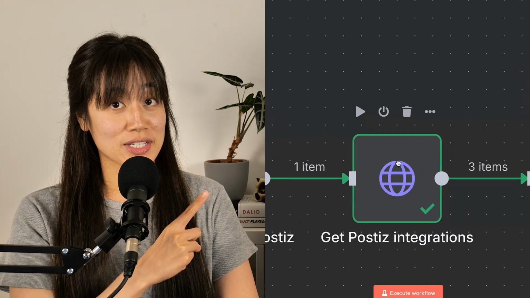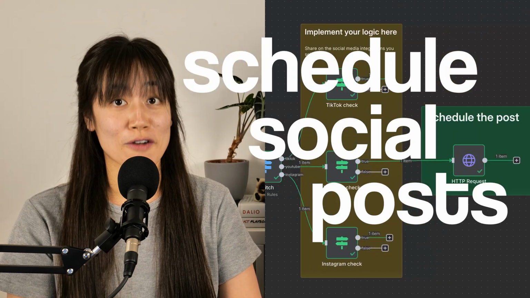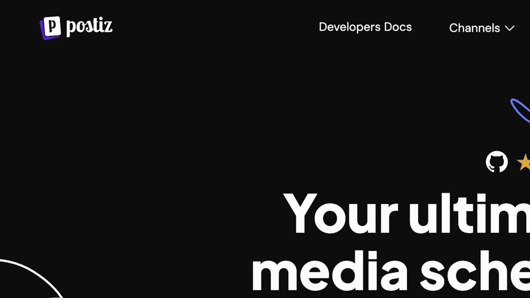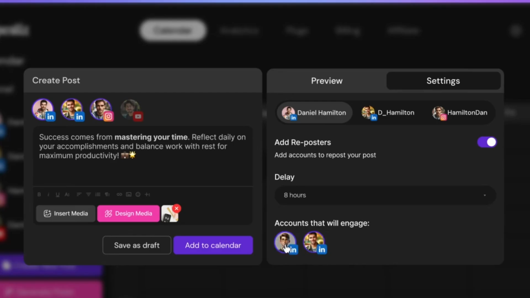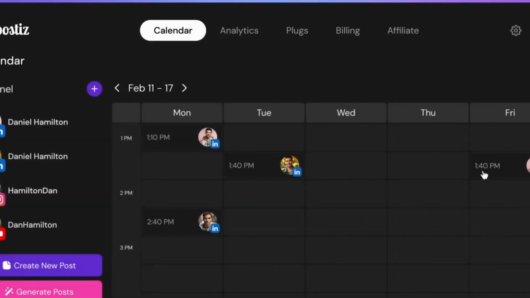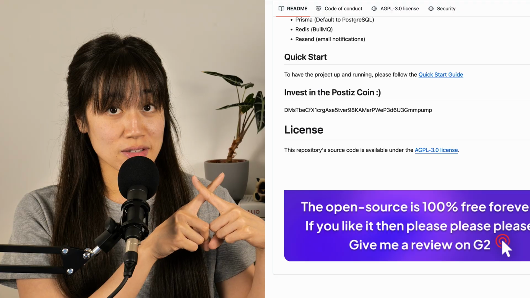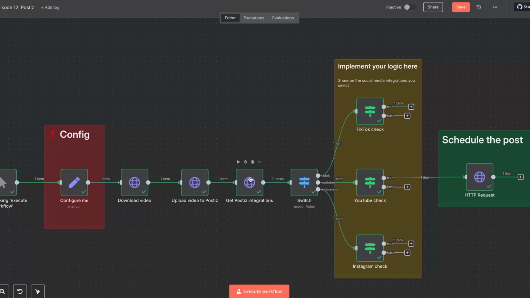This AI automation lets you schedule social media posts for free. Using Postiz, you can schedule unlimited posts to TikTok, YouTube, Instagram, and more. There's no API costs. Unlike Blotato and Buffer, this is completely open source. With self-hosted installation and our n8n workflow, scheduling content to social platforms is super streamlined and 100% free. Let's break it down. This is AI Agents A to Z.